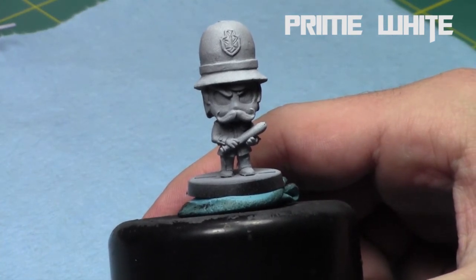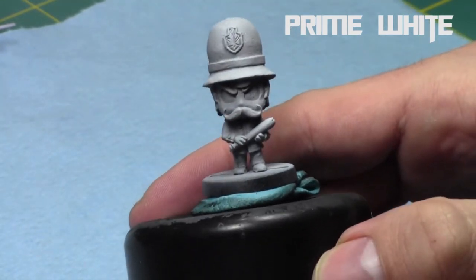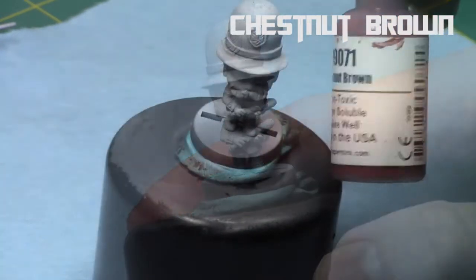Once again, I started by priming the model gray and then hit it with a white primer at a 45-degree angle. If you're going to go with one color, go with white. Chibis are meant to be colorful and bright, so I always start with a lighter primer.